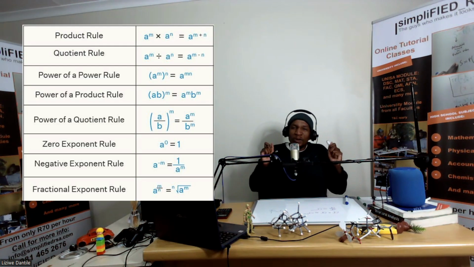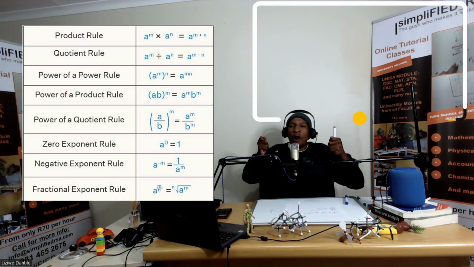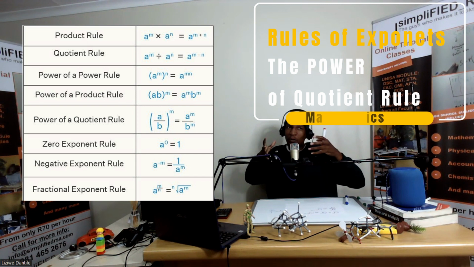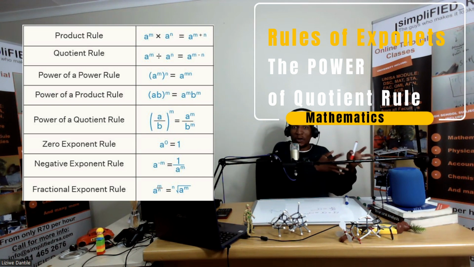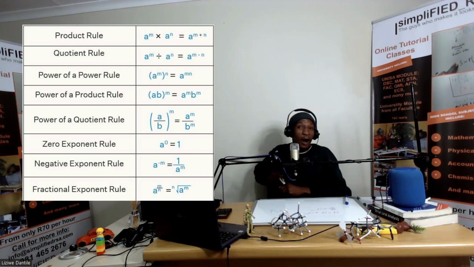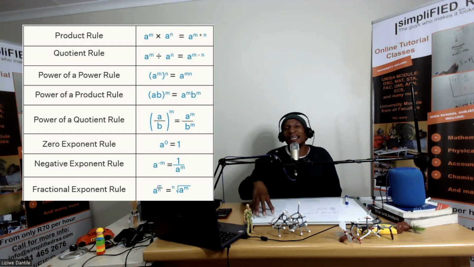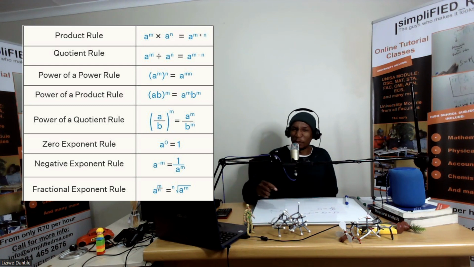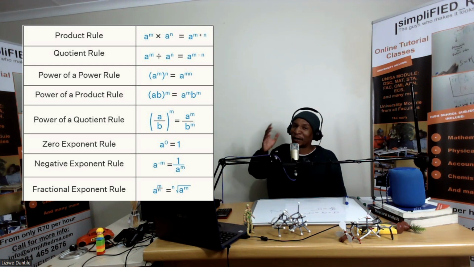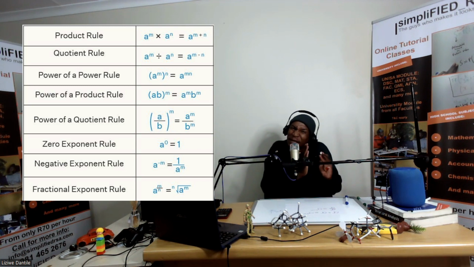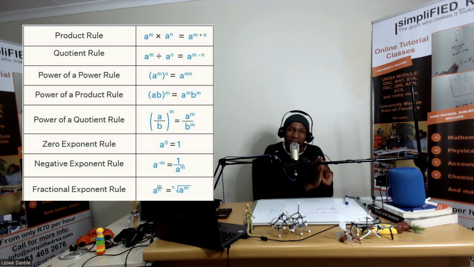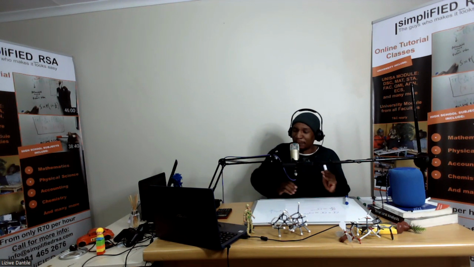The next rule I want to talk about is called the power of a quotient rule. Now, you just said a quotient rule, and all of a sudden they want to show you the power of a quotient rule. Like I say, in terms of that, they are not showing you how powerful the quotient rule is, the one we just did. No, the power of a quotient rule is a similar application, as long as you understand what's up. So let me show you.